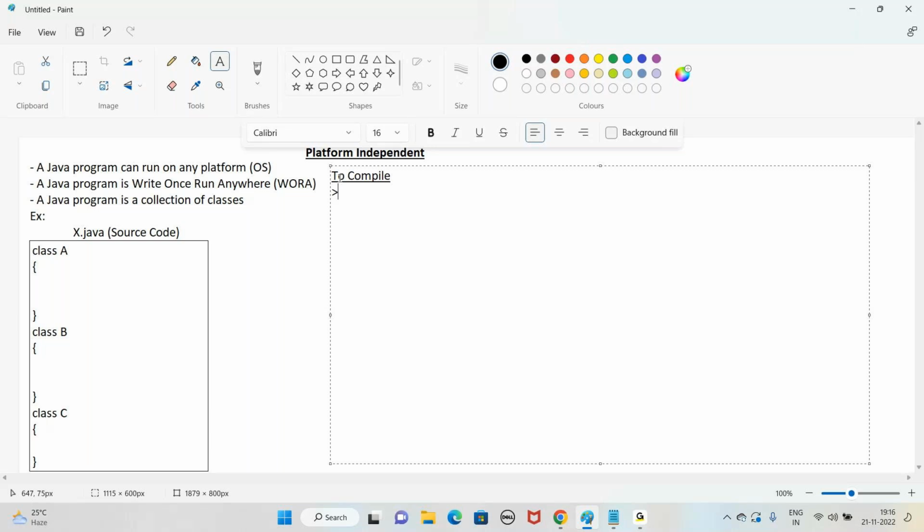At your command prompt, we use the command javac and pass the name of the source code file. We get this javac command when we download and install Java on our operating system. In tomorrow's class, I'll show how to download and install Java. Whatever steps I'm showing theoretically now, I'll show practically in tomorrow's class.